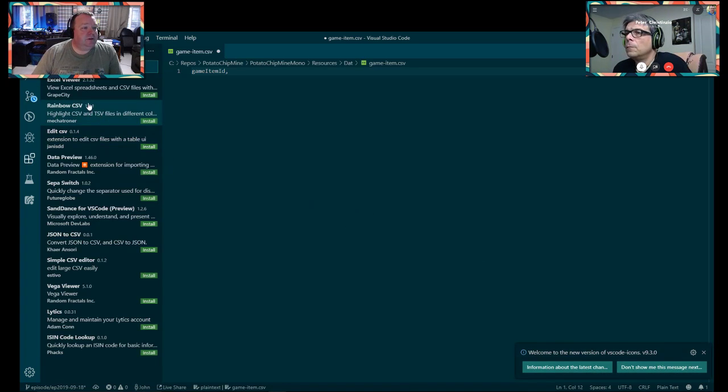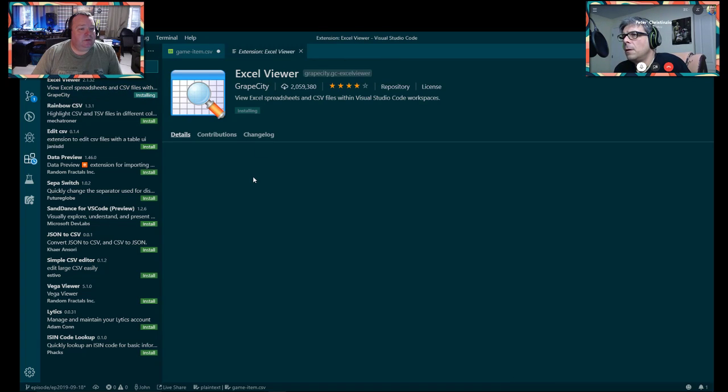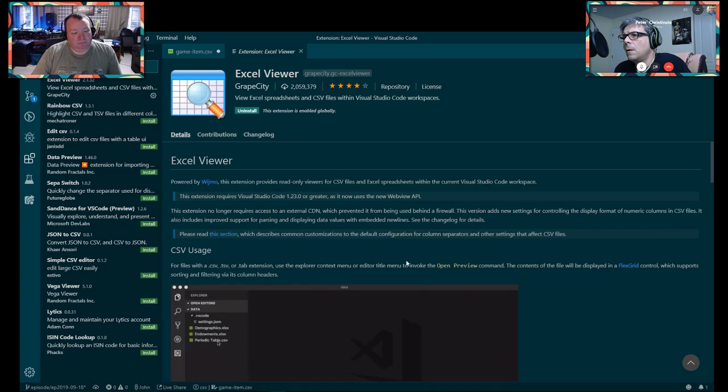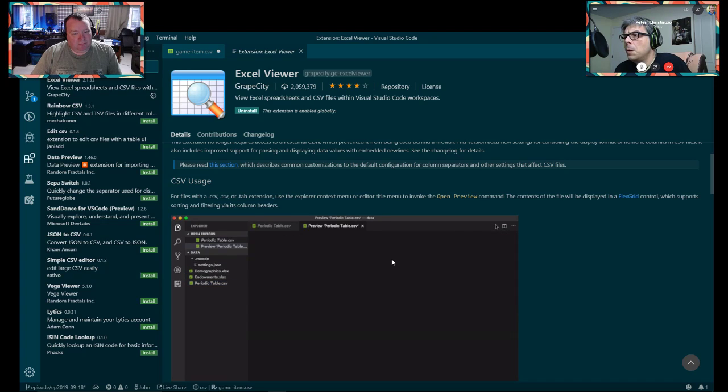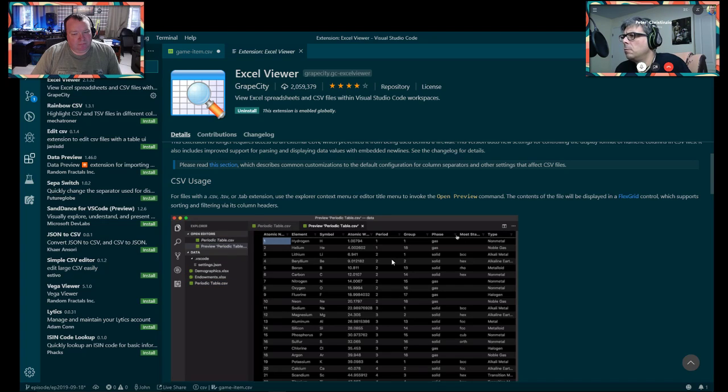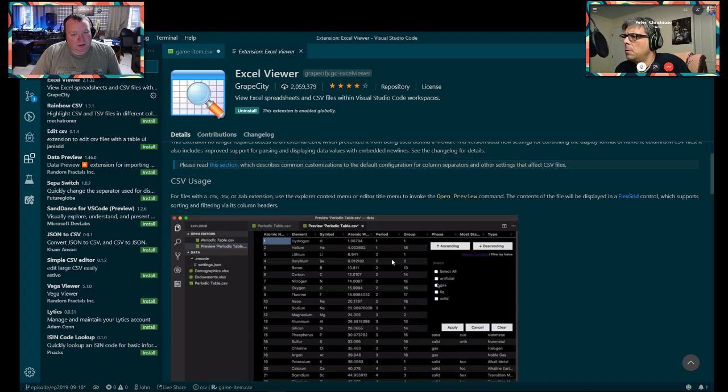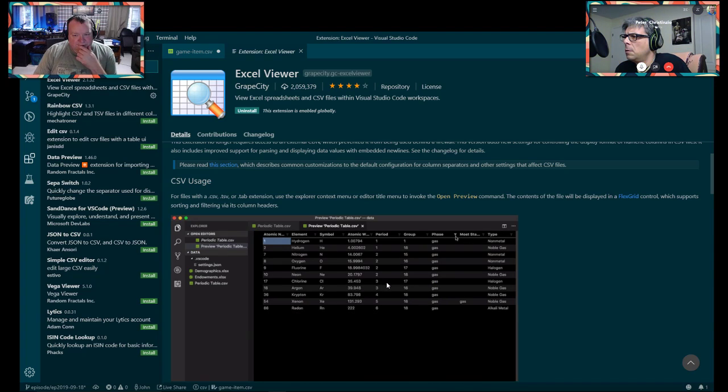There are some extensions that are good for this for VS Code here. Yeah, so let's try this one. Oh, but that doesn't really let you, it doesn't look like it's going to let you edit it.